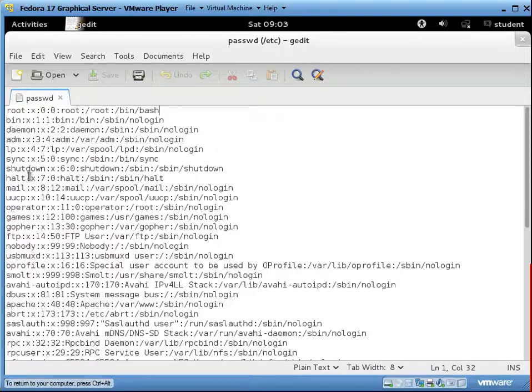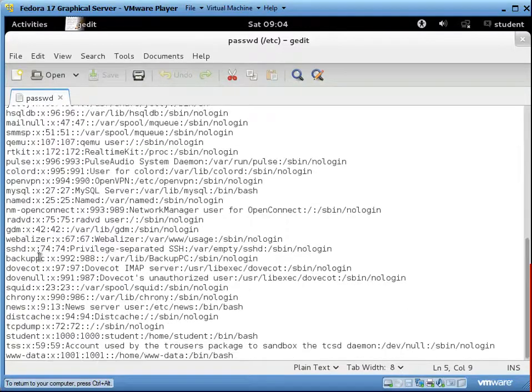So for instance, halting the system has its own user, and it has an ID of 7. Shutdown is its own user, and its ID is 6. Sync is 1. LP for accessing the printer has a user ID of 4, but a group of 7. So it's actually tied in with halt. So on and so forth. I mean, you just got all these different ones here. FTP. Nobody is a person that's not logged onto the system. USB MUXD. So things like this. There's tons of them on here, SSHD, etc.